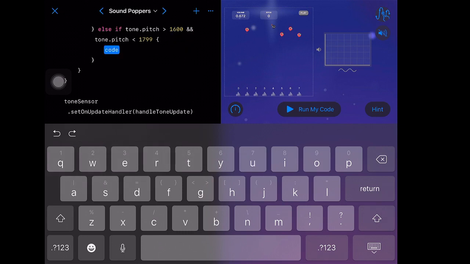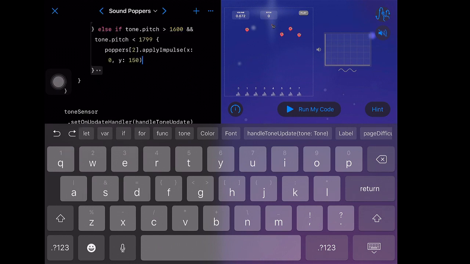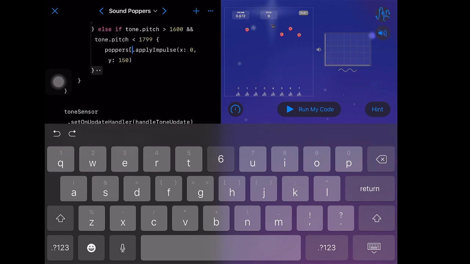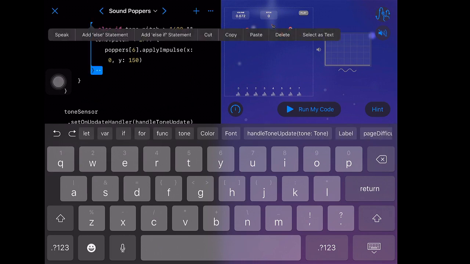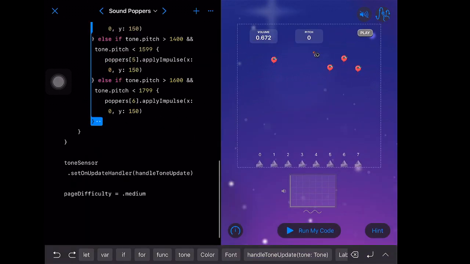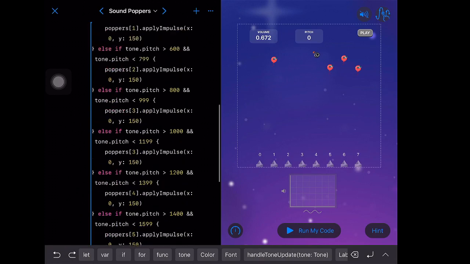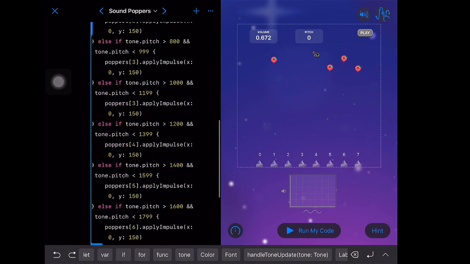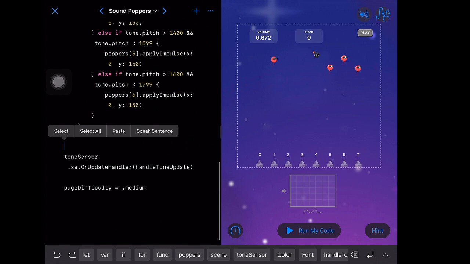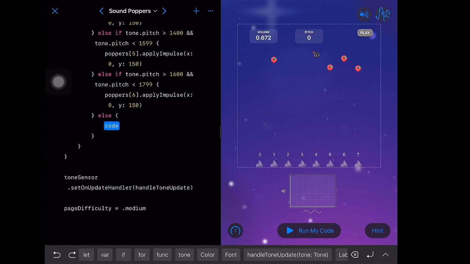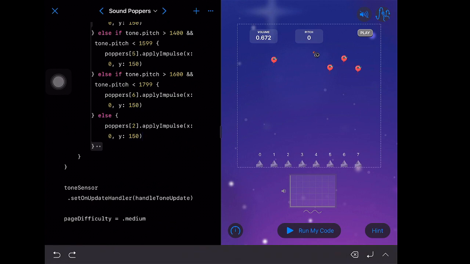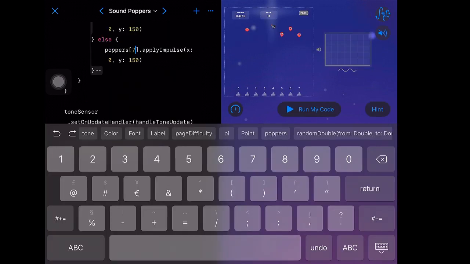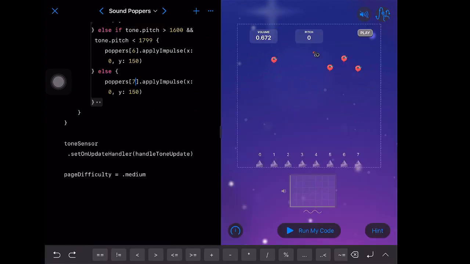This is going to be our sixth one, so we're almost done. We'll close the square brackets and we'll add one last else if statement. But actually, we don't need an else if statement. We could have an else statement to end it all because we only have one more item to add. So let's add an else statement. We'll paste in the code and we'll change that index from 2 to 7. So that's the last item in our array. And now let's try running our code.